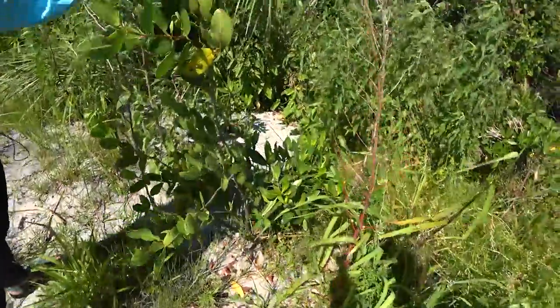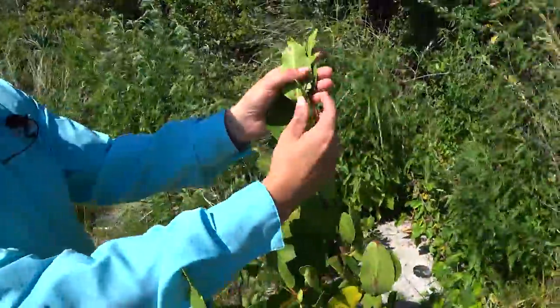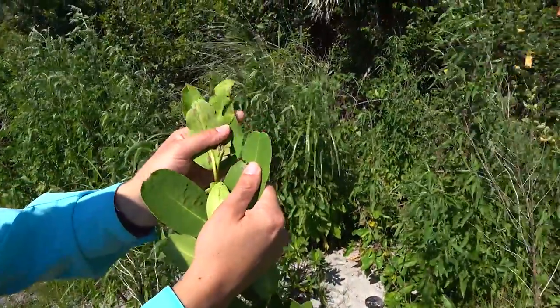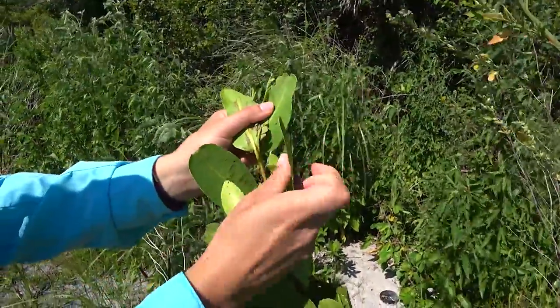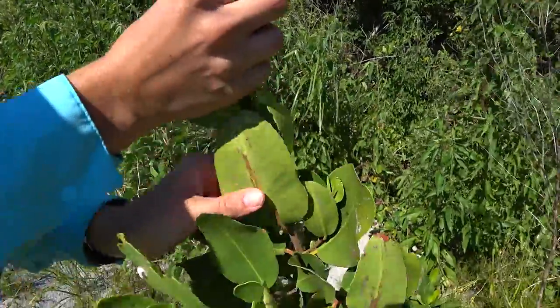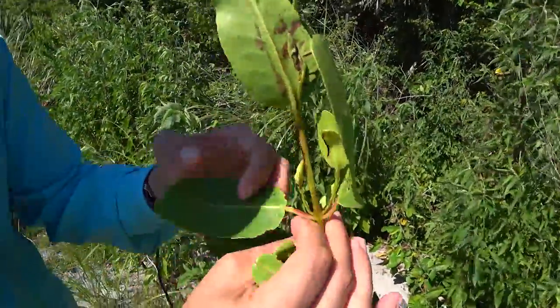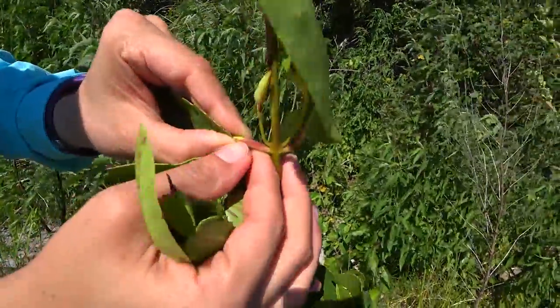There's the W on a white mangrove leaf — that's how you identify it. Here we go. They're all munched on a little bit. Another thing to notice on these white mangrove leaves are two little dots right there — those are nectaries. It's theorized that they produce a nectar that attracts ants to help protect the tree from pests — kind of like a symbiotic relationship, which is pretty cool.